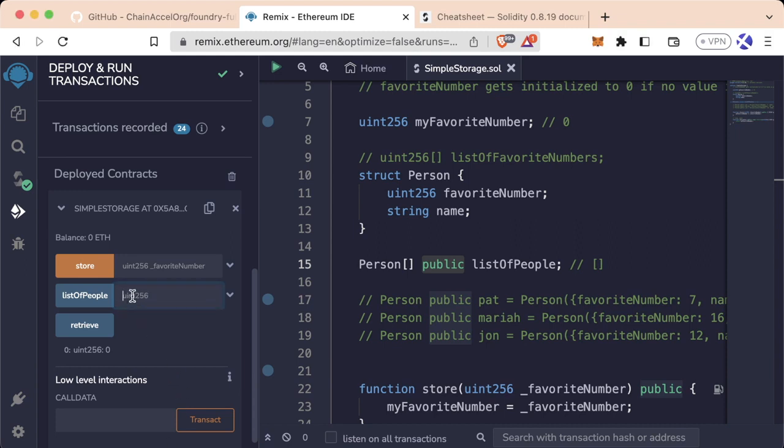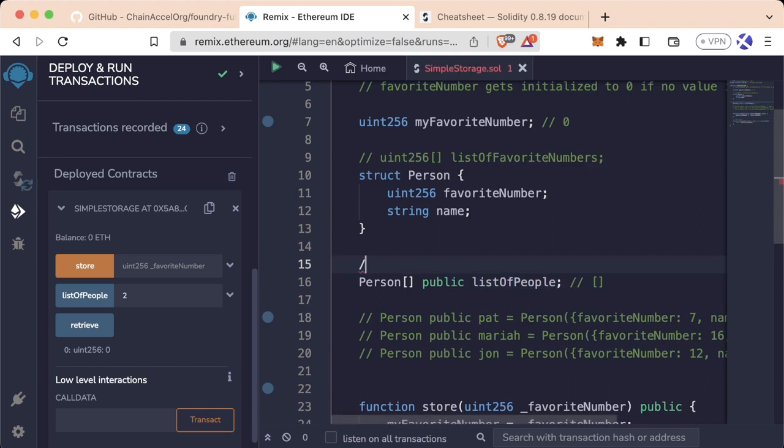It wants to take a uint256 as an input parameter. However, obviously, our array is blank. So if we say, what is the person at the 0th index? It'll say, well, nothing, because you have a blank array. Well, what about the first index? Well, nothing. What about the second one? Well, nothing. No matter what you put in the box right now, it's going to return nothing. We'll show you how to add to this array in just a second.